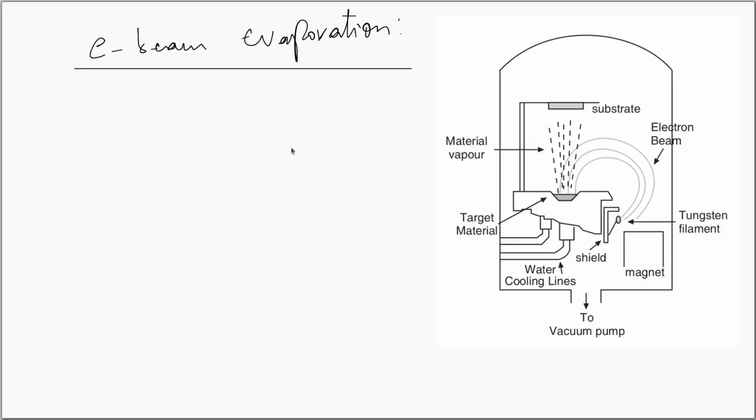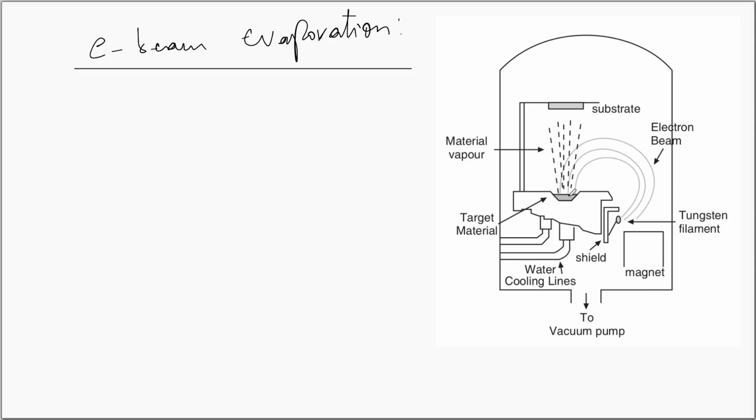In E-beam evaporation, an electron beam is aimed at the source material, causing local heating. In the case of E-beam evaporation, a beam of electrons is used to heat the source material. As stated earlier, the difference between them is only the way we raise the temperature of the material. In resistive evaporation, a tungsten boat containing the source material is heated electrically with a high current to make the material evaporate. While in the case of E-beam evaporation, a beam of electrons is used to heat the material locally.